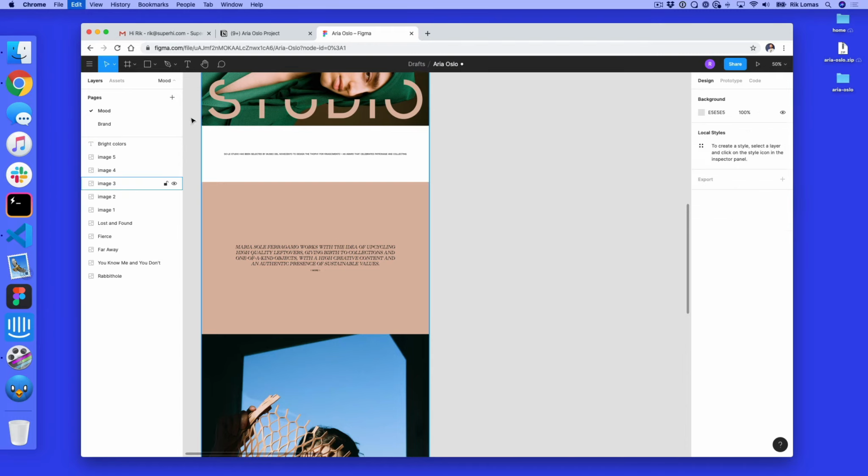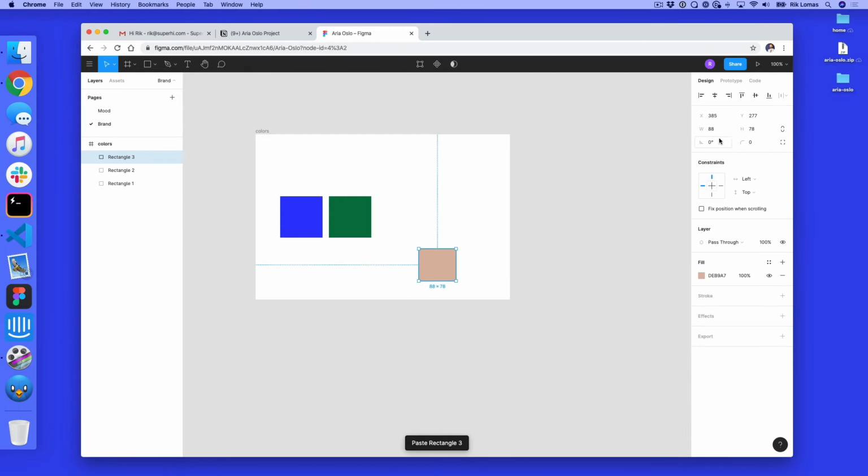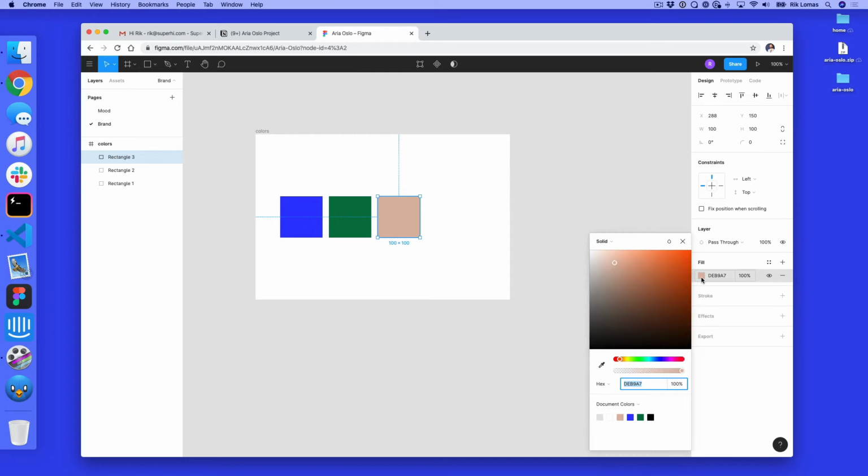I'm going to cut it out and move it into our brand and make this 100 by 100. So if I move this in here, maybe I can go, hey, this kind of works for me. But at the moment, maybe I kind of want to make it a little less salmon, maybe more pink color. So I can play around with some of this. So I can tweak this around and kind of make it a bit more red or a bit more orange if I want to. I can move this around, maybe make it brighter in this corner, maybe make it darker into a browner color, more gray as well.